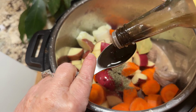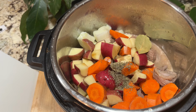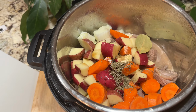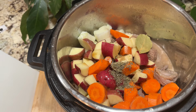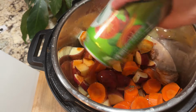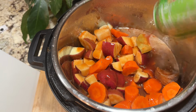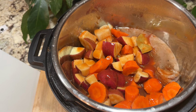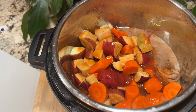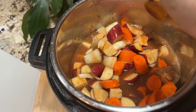We need a little bit of Worcester sauce. And of course, then the magic ingredient, this is what I call it anyway, is some V8 vegetable juice. Now, I buy V8 in a 6-pack of 12-ounce cans. I think I'll be lost if I ever have trouble finding this at the grocery store, because I have these on stock all the time, because I make this stew and another stew, soup actually, during the winter. And it's such a convenient way to be able to add this. You can use tomato juice though, if that's what you prefer to stock.